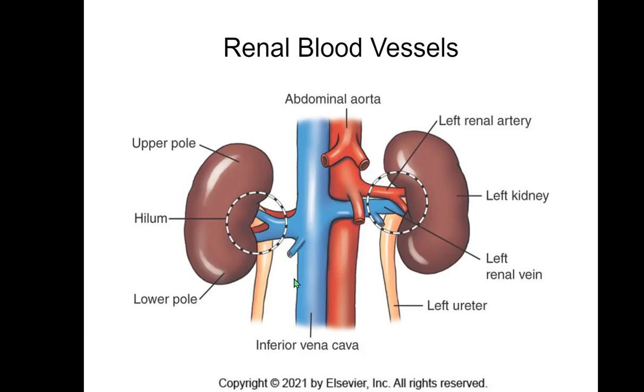Along the medial border of each kidney is a centrally located area called the hilum. And we're familiar with that term because of the hilum in the lungs. The hilum in the kidney serves to transmit the renal artery, the renal vein, lymph vessels, nerves, and the ureter. So again, it's that central area in the kidney where all the important things come and go, just like in the lungs. Each kidney is generally divided into an upper part and a lower part, and so we would call that the upper pole and the lower pole.